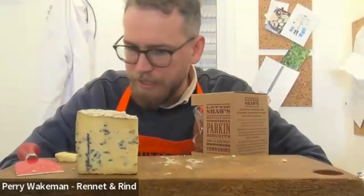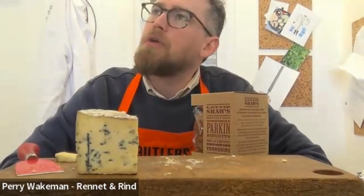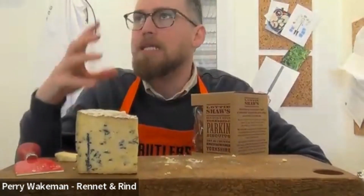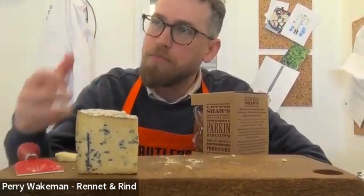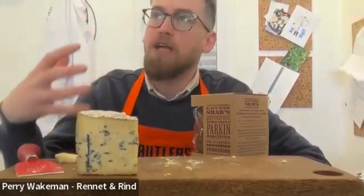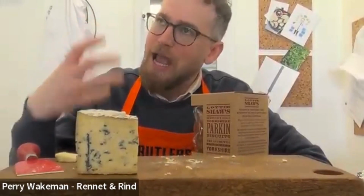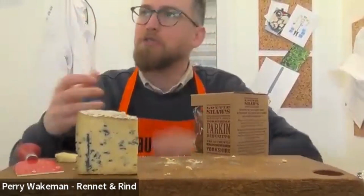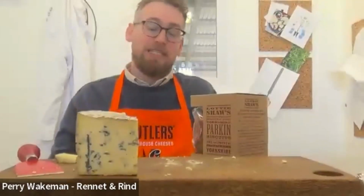Yeah, so do I actually. I like the complexity of getting mushroomy into a cheese that is blue without a strong bitter element. That is really, really difficult. And this is so refined in terms of that mushroom, deglazed pan kind of area, like dehydrated mushrooms and rehydrating them. Like that aroma. The dried Chinese ones. Yes, totally. Really love it. Wow.